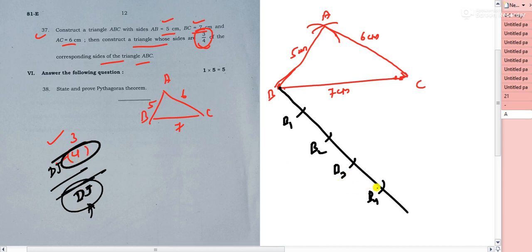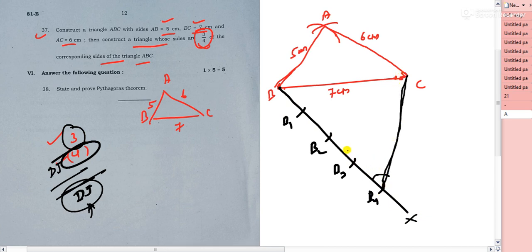It is 4. So from 4 you have to join this C value. Remember this using scale. It will be a straight line. Since I am drawing in freehand, it's not straight, but you should draw such that it forms a straight line. Got it? Now from 3, where is 3? Here, B3. From here again you have to draw a line which is of the same angle measurement on this line. You can name this as BX and B4C.